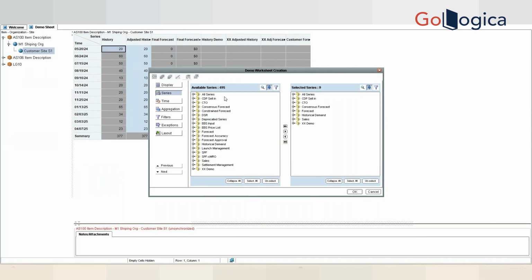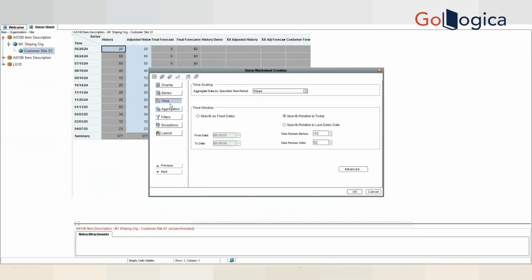Then moving on to the time. Time is where you describe how we are going to display the data in the system. Since it's a weekly bucket, when you are configuring a Demantra system in a weekly bucket, you have the flexibility to see the data in monthly format, weekly format, 2 weeks format, 3 weeks format, half yearly, quarterly.